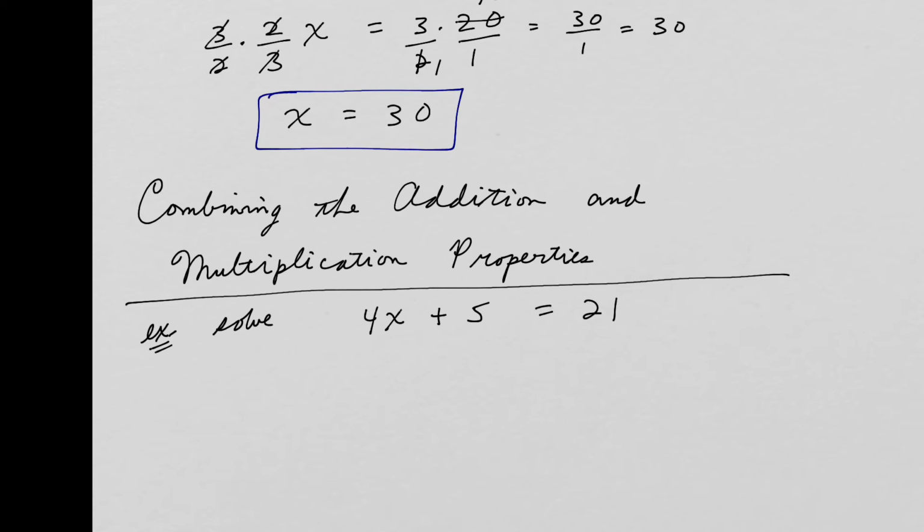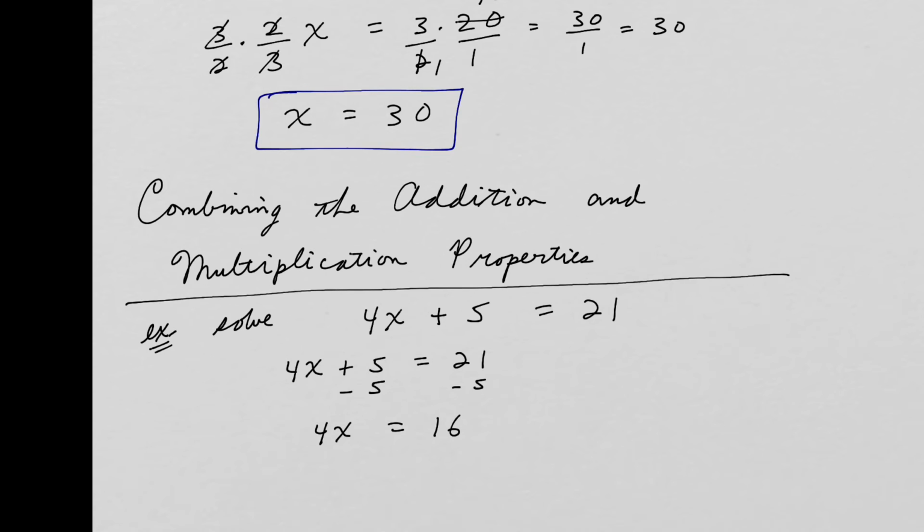So the first thing we would do, since we can't immediately get the x by itself, is see if we can get the 4x by itself. Yeah, we can do that if we subtract 5, right? See how 5 is being added to 4x? Well, if I subtract 5, that'll give me a 0 there. But whatever I do to one side, I have to do to the other side. So this is going to be 4x is equal to, and then 21 minus 5 is 16. Okay, so I've reduced my equation. It's an equivalent equation now. 4x is equal to 16.